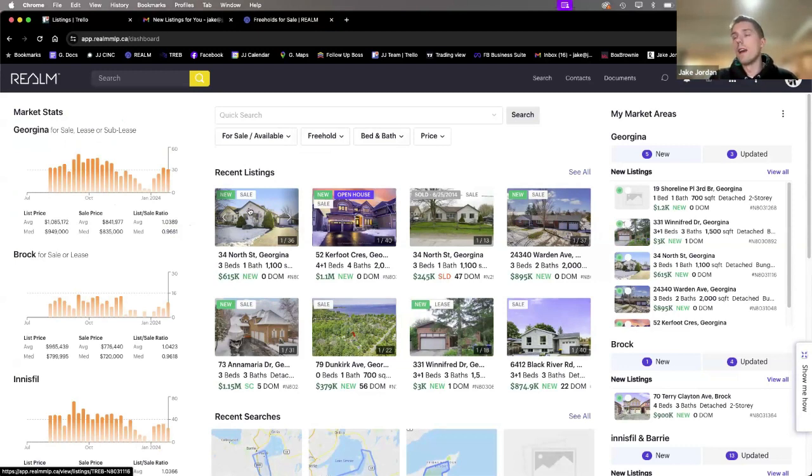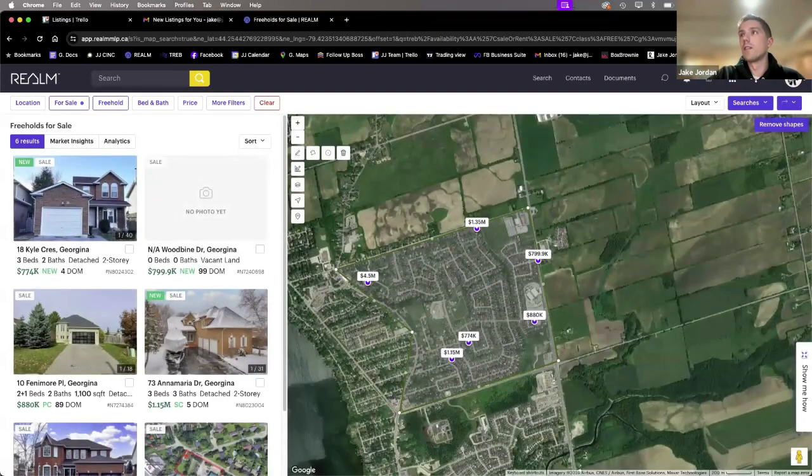One thing I will say, sending properties through Realm, again, I might come off sounding like a fanboy of Realm here, but I think there's a lot of awesome stuff with this system that you guys will love. I know my properties, when they're sent to my clients, look a lot more professional. When I go out to a CMA, I send actives and solds. I send them as a link to my clients in addition to printing them out so they can view all the photos.